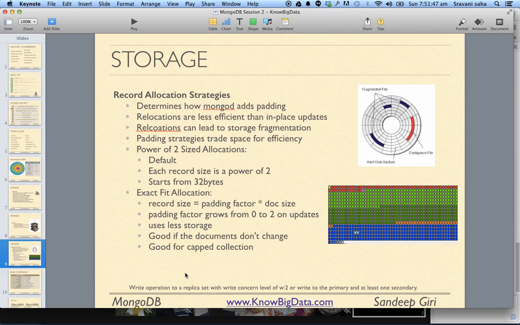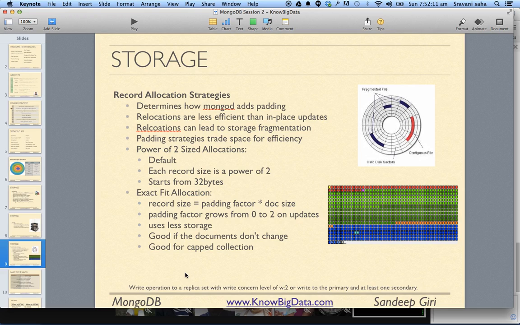Since we have created a 64 MB allocation for a 33 MB document, it gives you a lot of chance to update this document further before a movement happens. So there will be less movement and less fragmentation, but waste of space in case of power of 2 sized allocation.